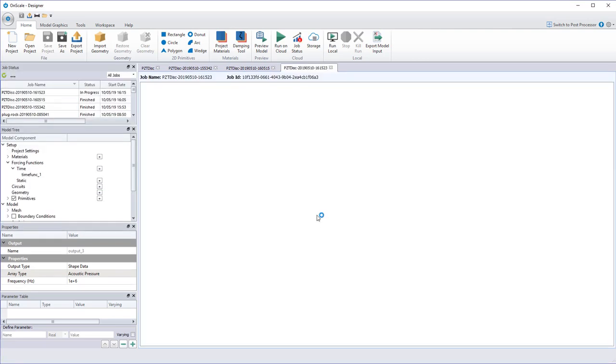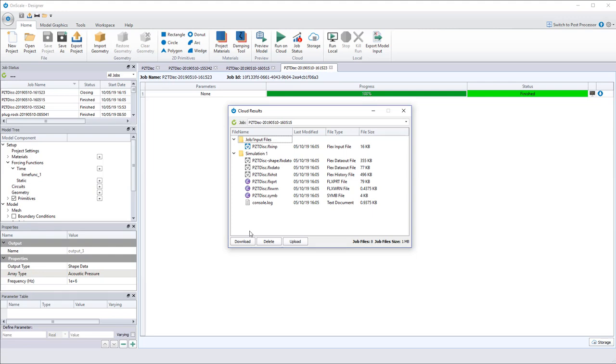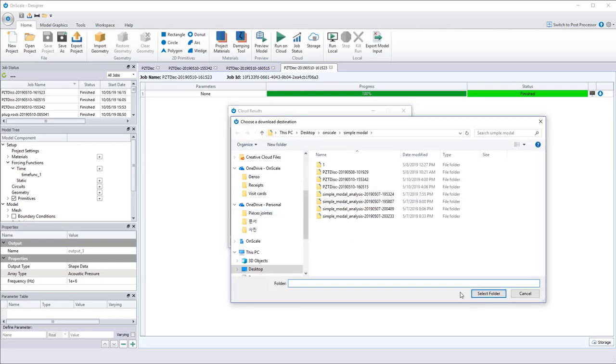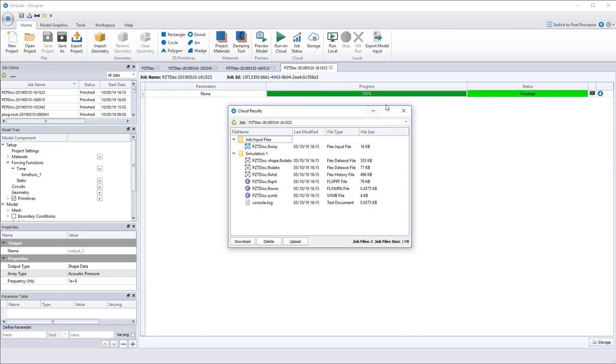Okay, so now I'm just running that on the cloud. And let's wait for it to finish solving my model. Okay, so now it's finished. So I have to go to storage and let's refresh and make sure that I am selecting the job I just ran, to make sure that I'm downloading the latest data. You can smile, but sometimes you just download a second time the old data that you already calculated before, and then you don't realize why it didn't change, basically. So be careful about that.